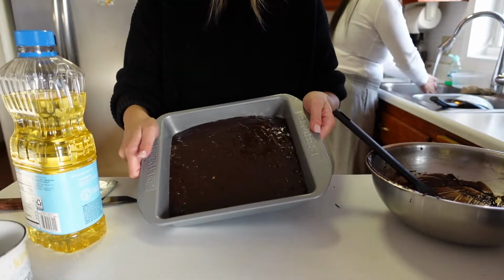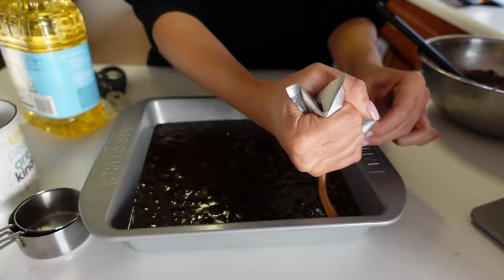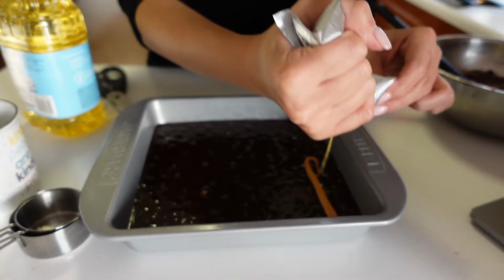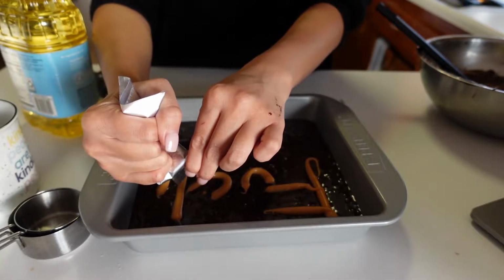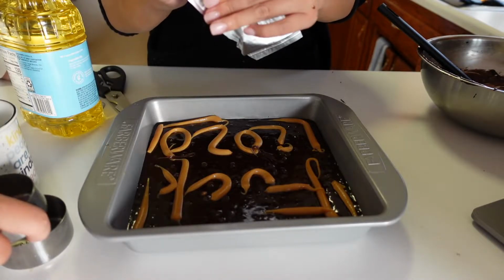I love corner pieces of brownies. That's why I want to make sure that they're not corner. Gotta work it off so I can eat some brownies.